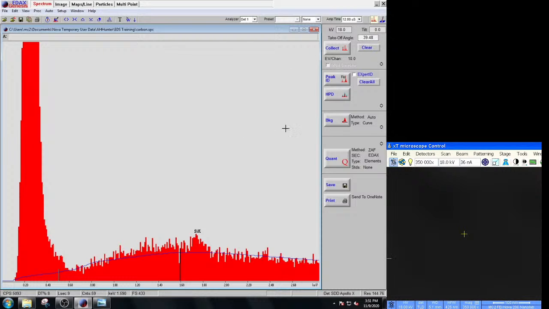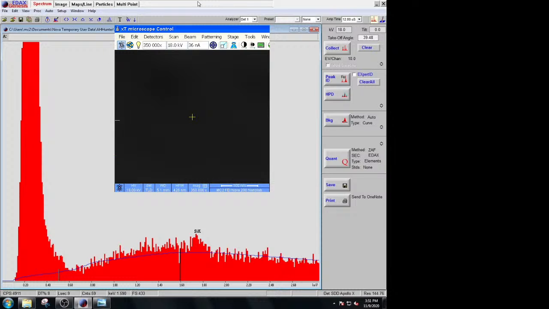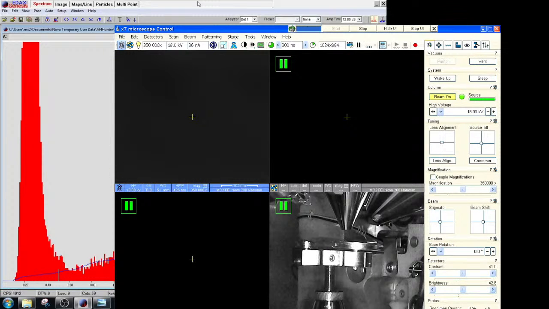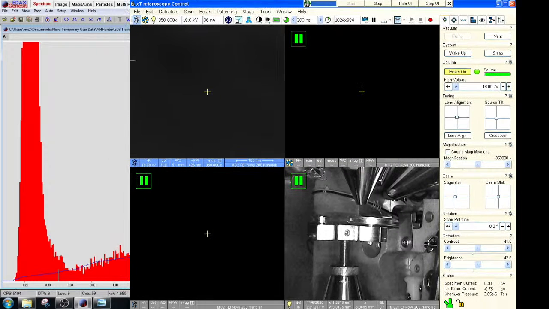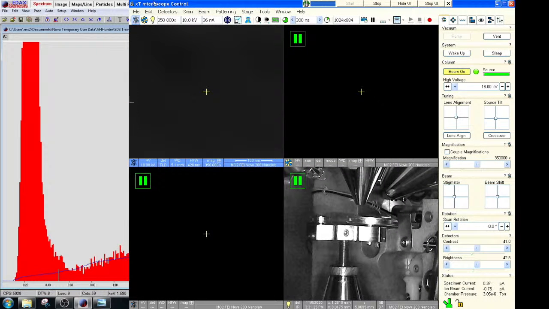Before I leave here, let me show you what happens. Another common problem on the microscope is if you go to the user interface and you forget to turn off the CCD camera, right? So on the user interface software, we have our chamber camera down here on the right.